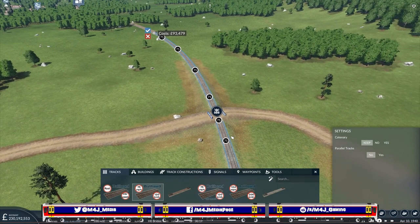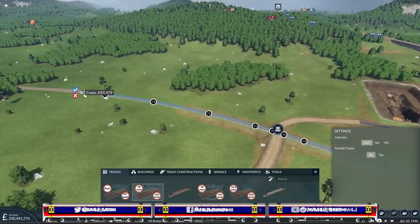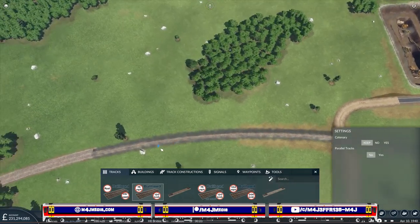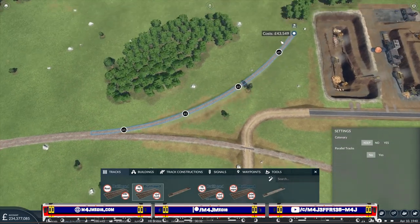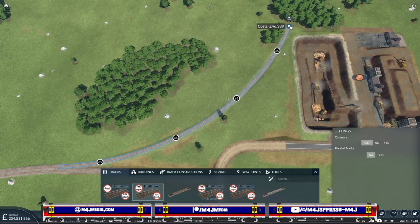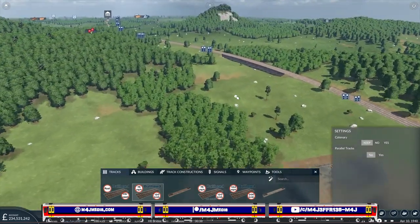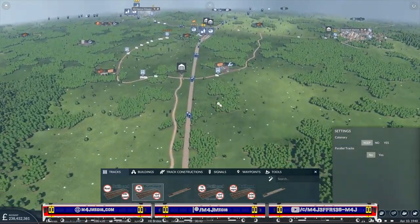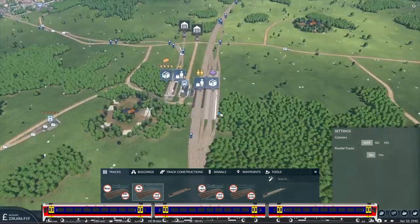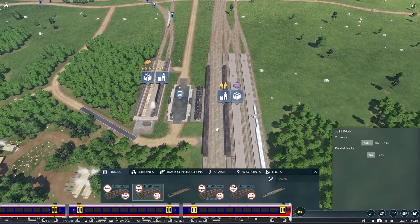Get the little gates in. These gates look so stupid, but it does work, so I'm just going to go with it. Then this is going to come around to here, and at this point it's going to curve off and around, whoops, like this. There we are. And somehow I'm wondering if there's a possibility. There kind of is.